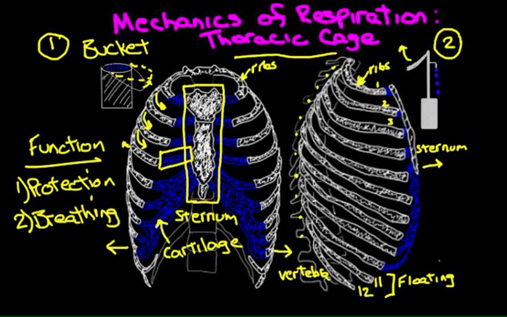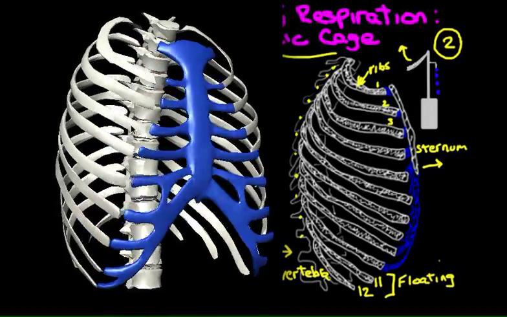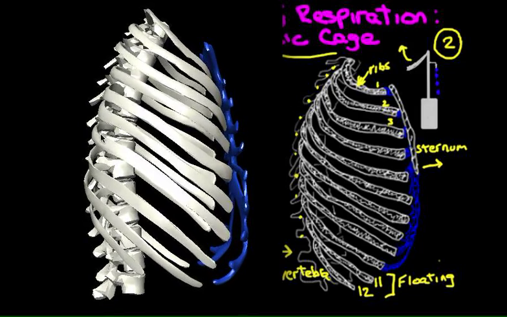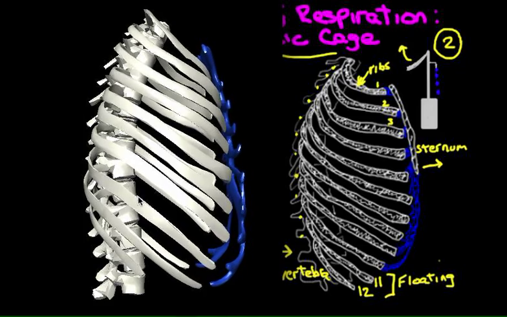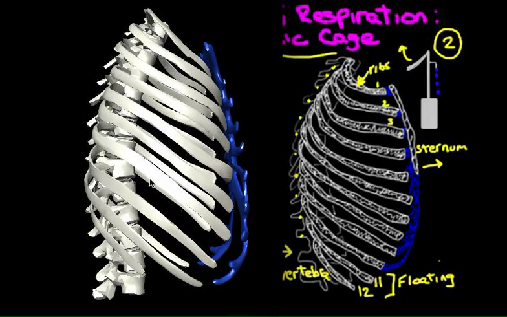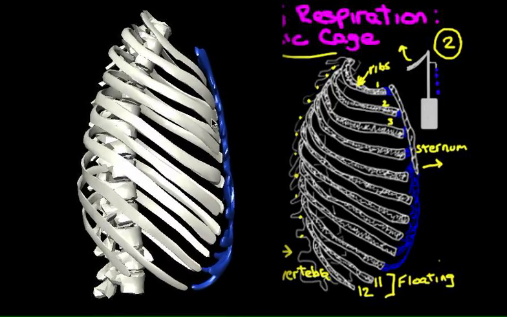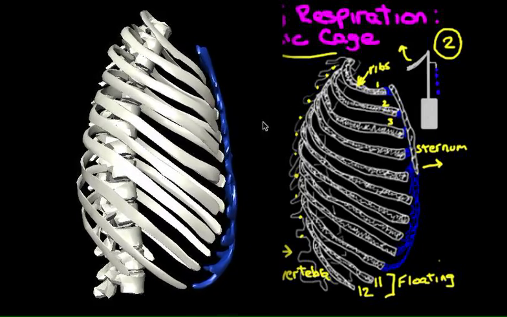Now let's go back to our little animation to have a closer look at these movements. So here we're going to have a look at this cage from the side. You can see that all of these ribs are being raised ever so slightly. And this is that bucket handle movement that we were talking about, which expands the volume of the cage sideways. Also, make note of this sternum. The sternum is constantly being raised to expand this cage frontwards. Okay, so you're expanding the volume of the cage frontwards during this pump handle movement.